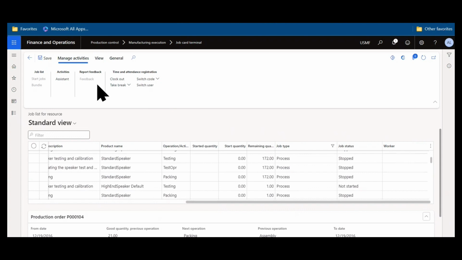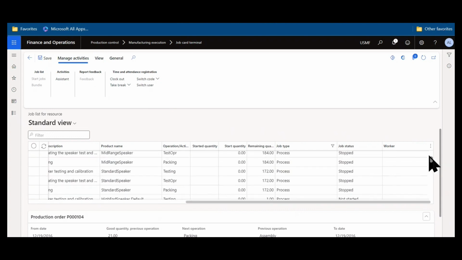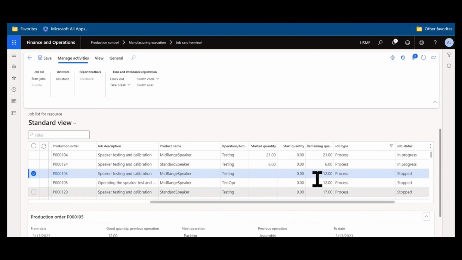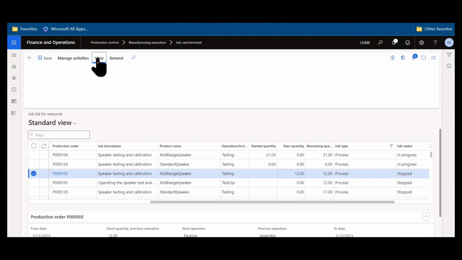At the top under my action ribbon, I have certain things I can perform, certain tasks I can perform. For example, if I were to select this third row here, I could put in a start quantity of 12 and actually start this job, log into this job. I could log in as an assistant to a job. I could clock out for the day, take a break. Under view, I have variance inquiries I can pull up, like balances or my logbook, indirect activities that I could perform, like logging into meetings or other registrations that we allow.